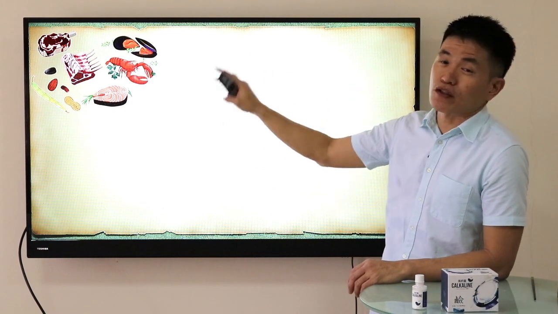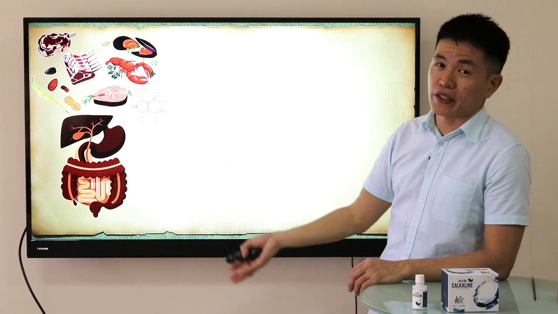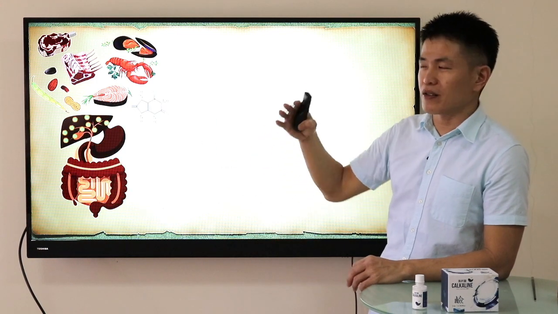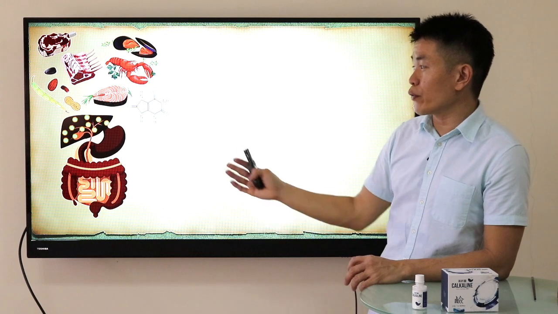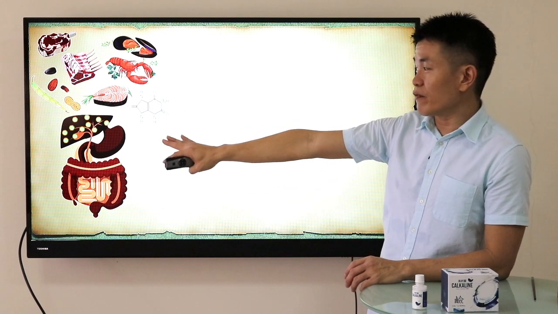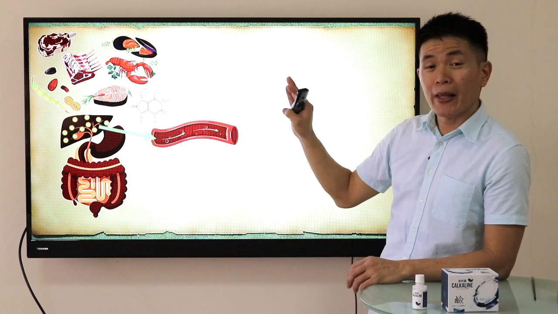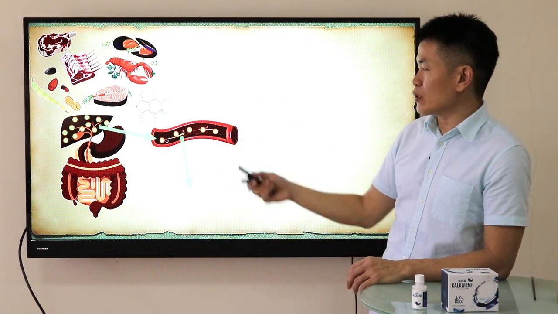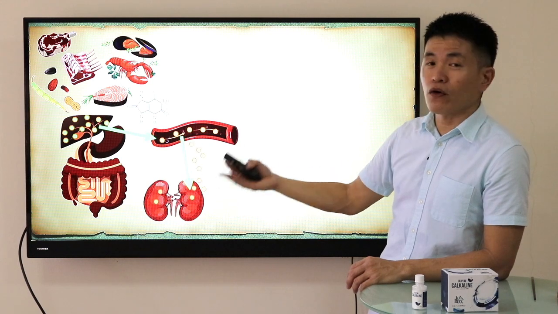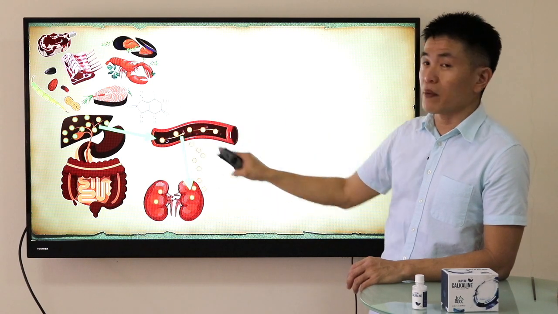So this is because of the food you eat. It goes into your body and will be absorbed, and the food will be broken down into purine. The purine will go into the liver, and the liver will break it down or convert it into uric acid and send it to the kidney through the bloodstream, and then to the kidney for disposal. So this is the normal pathway.